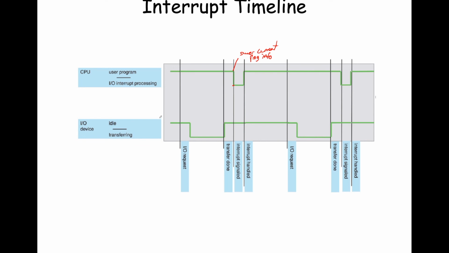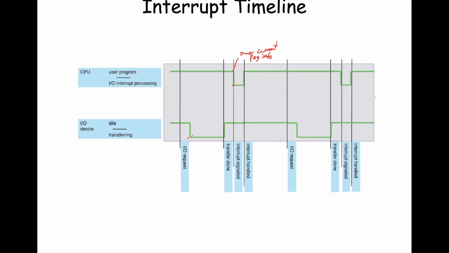Okay, so here we have the I/O device, and initially the I/O device is sitting idle, right? It's not doing anything. And then all of a sudden, an I/O request happens. Someone asks the I/O device to do something. Maybe it's a network card and incoming data arrives. Maybe it's a microphone and you start talking into it. So you get this I/O request, and once it comes in, you come down here, and it's no longer idle. It's now transferring I/O into some buffer.